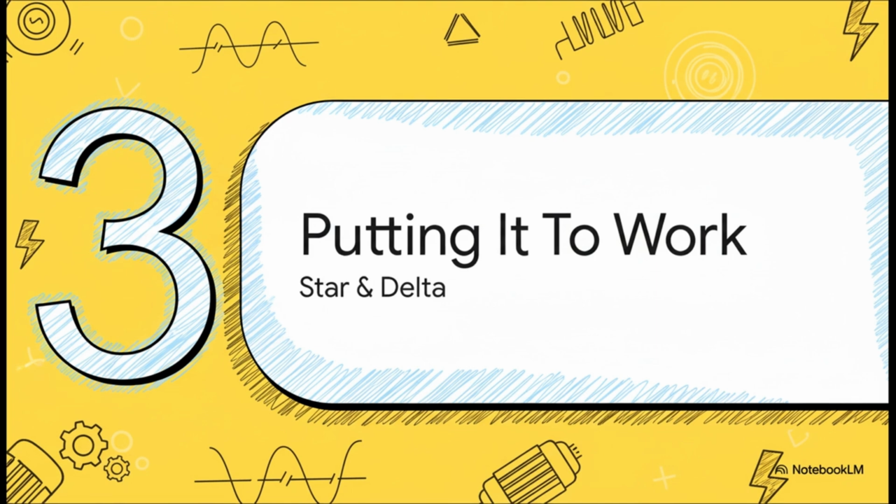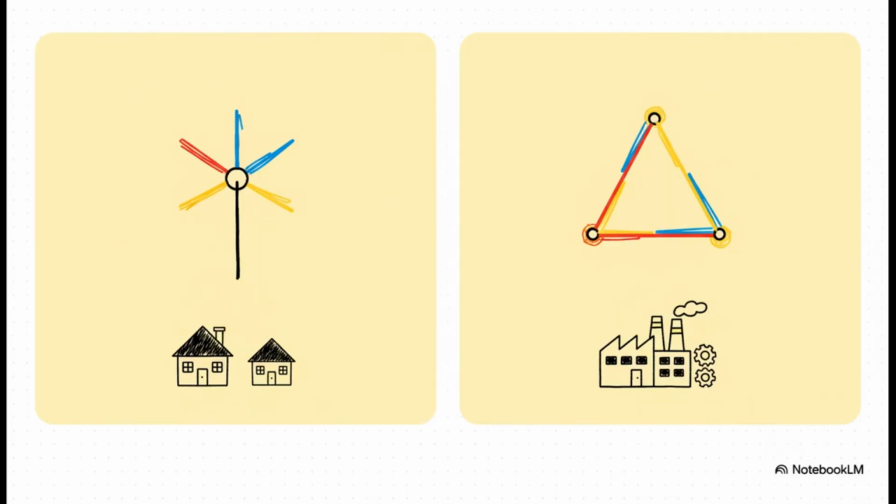And there are 2 main ways engineers do this. And they're named for the cool shapes they make on a circuit diagram. The star, which is also called a Y connection, and the delta connection. So the Y connection, or star, does what it says. It brings all 3 phases together at a common center point. You see this a lot in power distribution systems. The delta connection, on the other hand, hooks the phases up end to end in a closed loop, like a triangle. That's super common for heavy-duty industrial motors. But here's the thing. No matter how you hook them up, they both let you tap into that same 3-phase dance to unlock some truly amazing benefits.